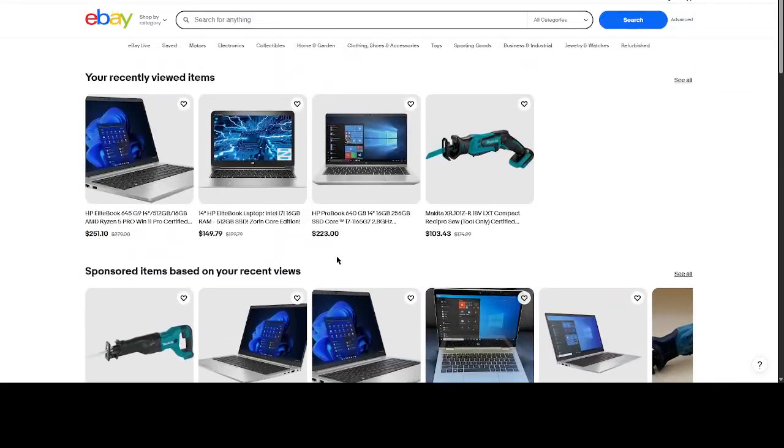First, you'll need to open your browser and navigate to Google Chrome. Once you're there, go ahead and log into your eBay account using your usual credentials. Logging in is a straightforward process, but do make sure your details are correct to avoid any access issues. Once you're successfully logged in, you're essentially at the main hub of your eBay activities.